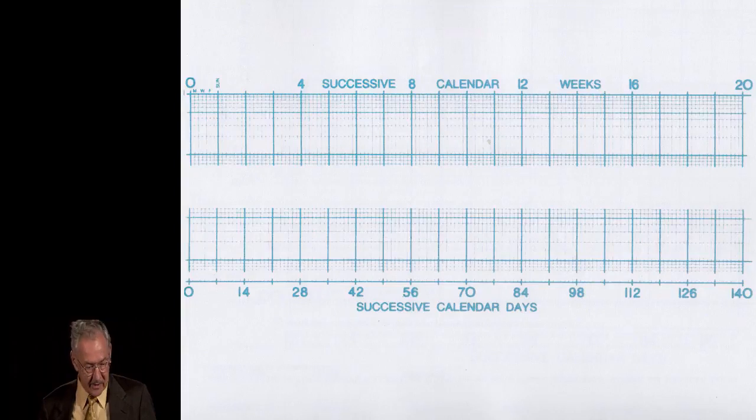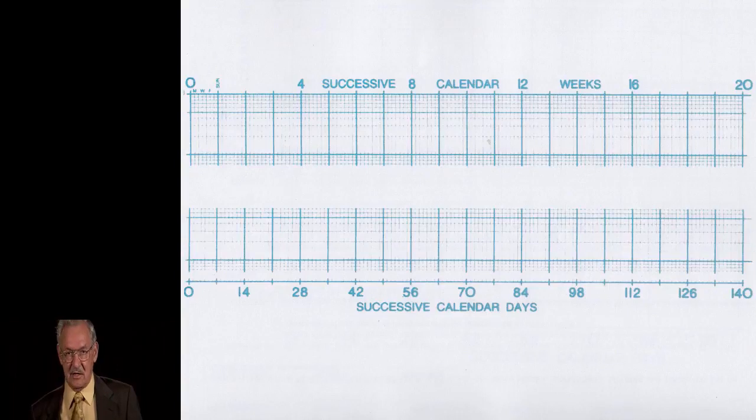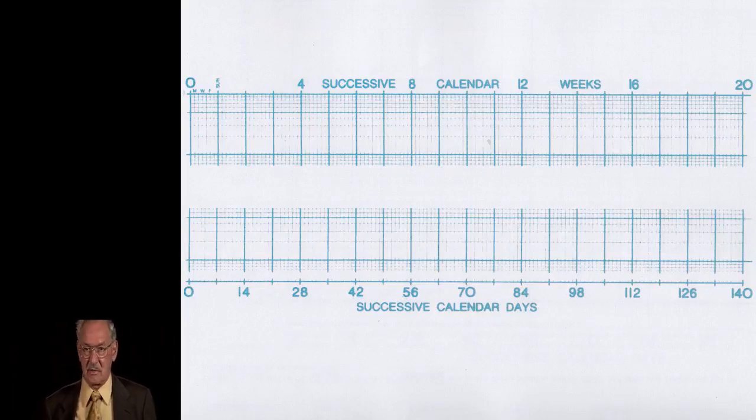Now, as an additional little aid, if you look very closely at the upper left corner of that successive calendar weeks line, you'll see the little letters M, W, and F. What do you suppose those stand for? Monday, Wednesday, and Friday, and those help you find the appropriate day line when you're plotting on the chart. And you'll learn fairly quickly how far from each Sunday line, say a Tuesday line or a Thursday line is. Sunday lines are kind of anchors. But to get you started, just look at the little MWF, and that helps guide you.